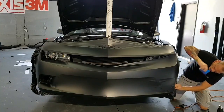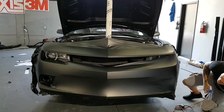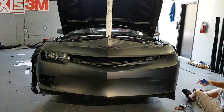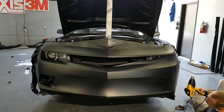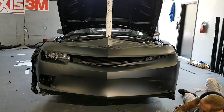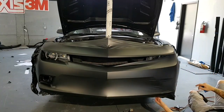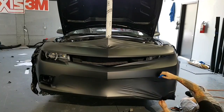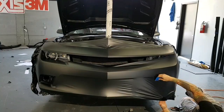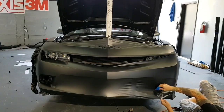So despite glassing the bumper initially, we end up moving a lot of it around anyways. You might ask, well, why glass it? Because it's going to actually help you start the bumper when you can see how everything looks better. You can see better how everything's positioned for the most part. So I'm going to pull up here and just come up with my hand and let it go into the recess by itself.